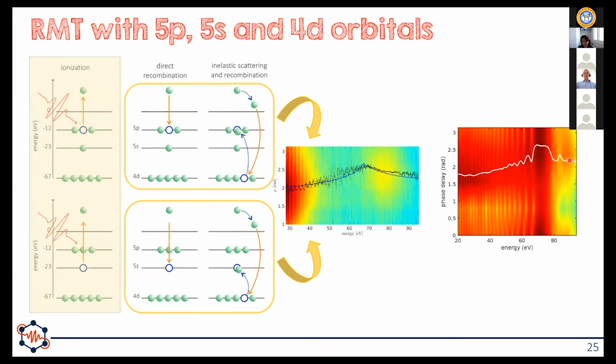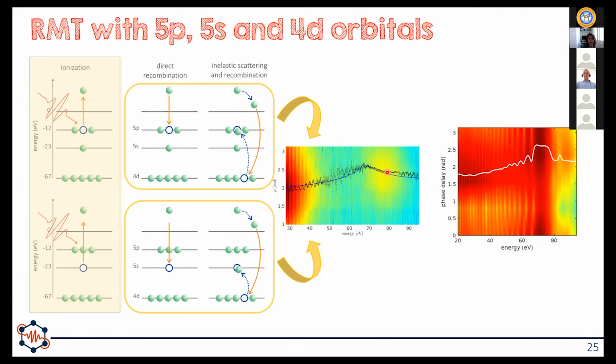Now if you look at the black curve here, which is our experimental phase, and the white curve here, there is still something missing. They are not similar. We understood up to some extent, and we are now trying to figure out exactly how much information can be extracted from the comparison of these two results.